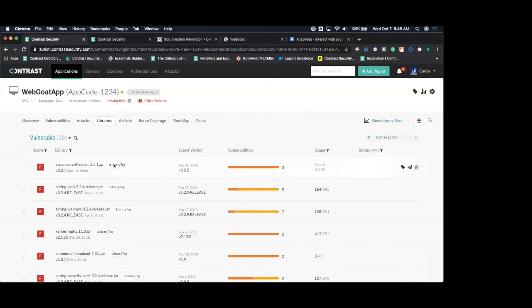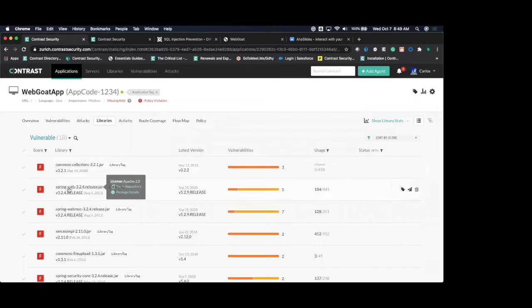But overall, if you look at the libraries, the first thing you do is you look at the libraries which are vulnerable. For the libraries which are vulnerable, probably the second thing you want to see is which libraries have seen a data flow. For the ones which have seen the data flow, you probably want to look at the libraries with the highest CVSS or CVE score, which is 10 here. So the CVSS score here is 10. You probably want to prioritize those as well.